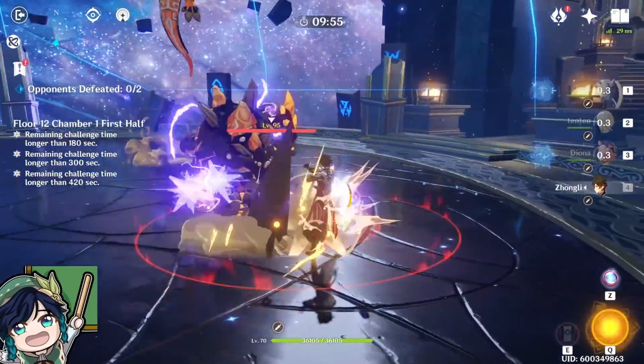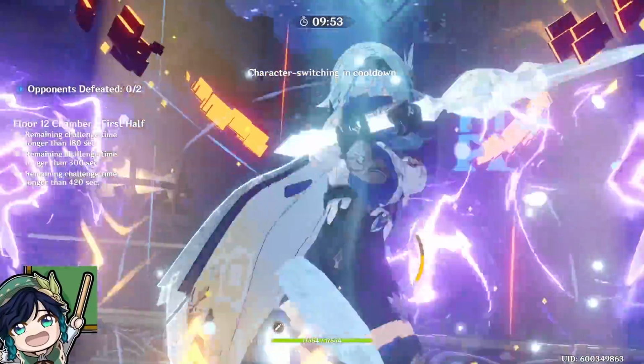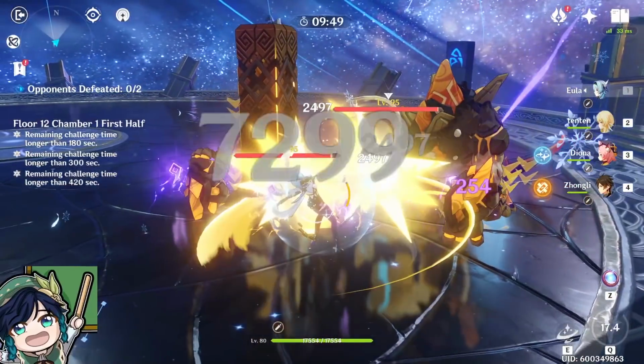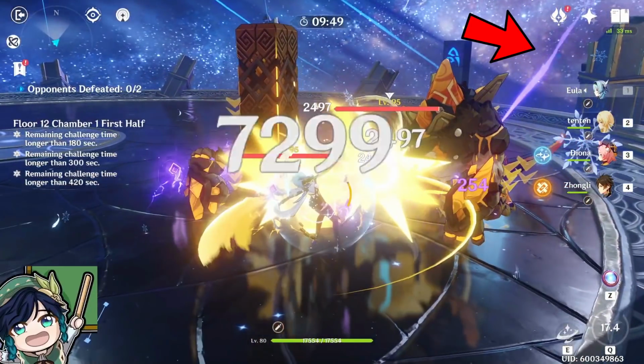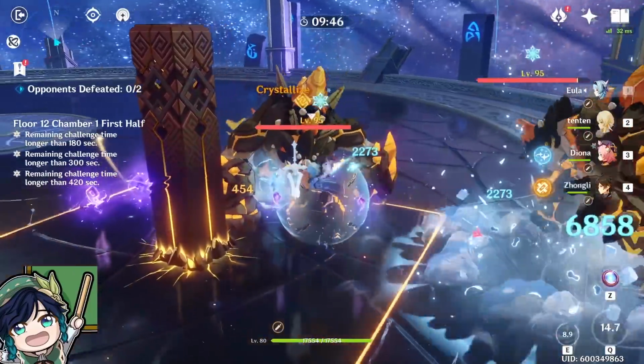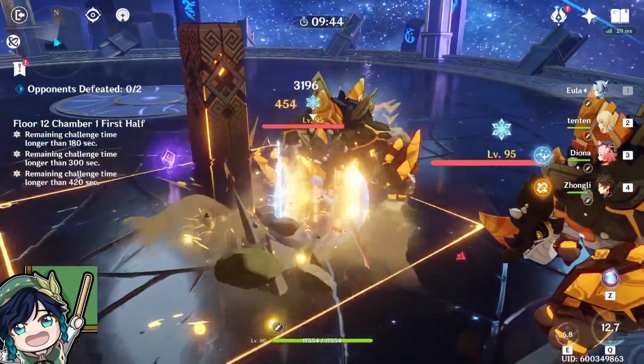Speaking of his elemental burst, the way it works is that when your active character does a normal or charge attack, it will occasionally do a Thunderstruck Lightning and generate 1 energy for the current active character. Do know that you need to normal or charge attack. That means for Xiao, who does plunge attacks, it actually does not work on Xiao.